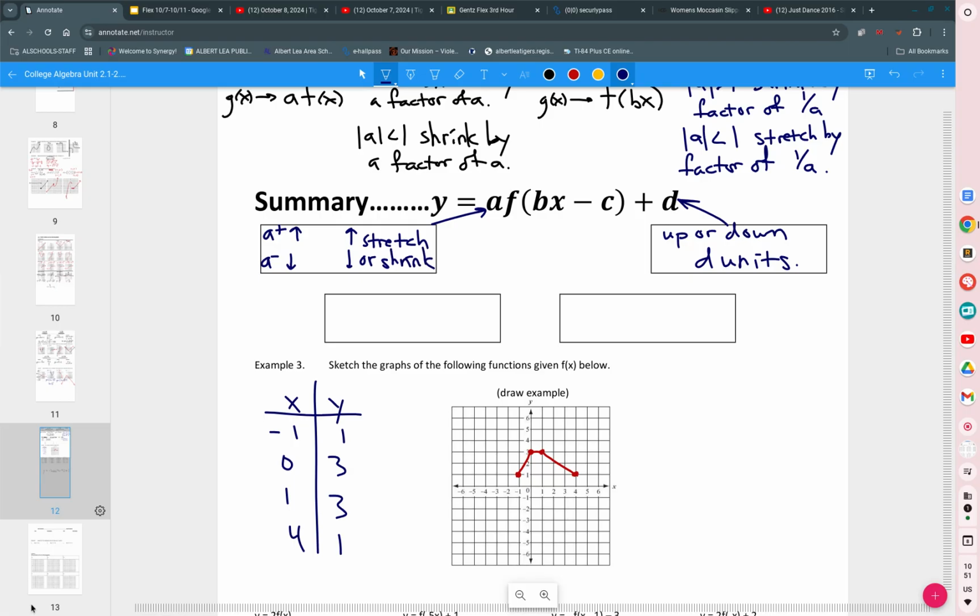Okay, so that number in front is going to create a stretch or a shrink vertically, and it's going to flip it, as well. This number on the inside there, okay, if B is positive, it heads off to the right. If B is negative, it heads off to the left. And we talked about that also creates a horizontal stretch or shrink.